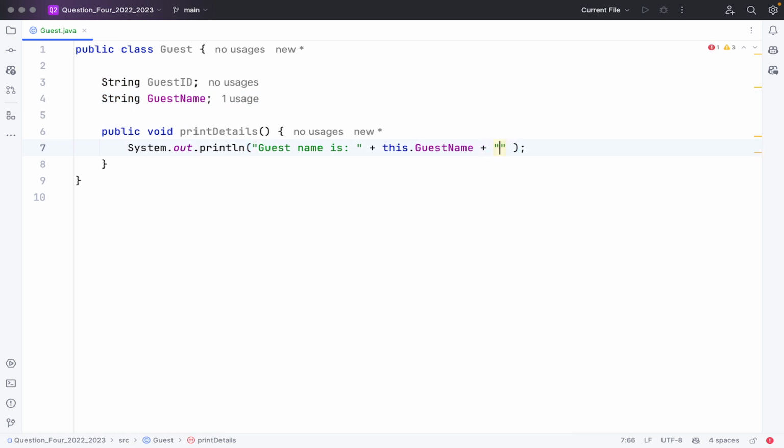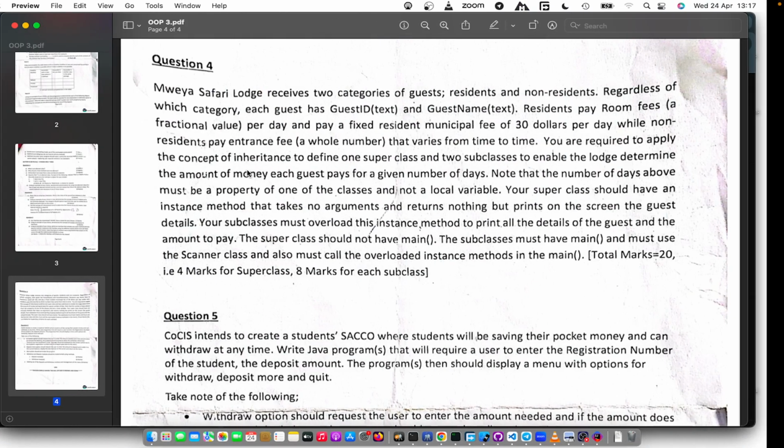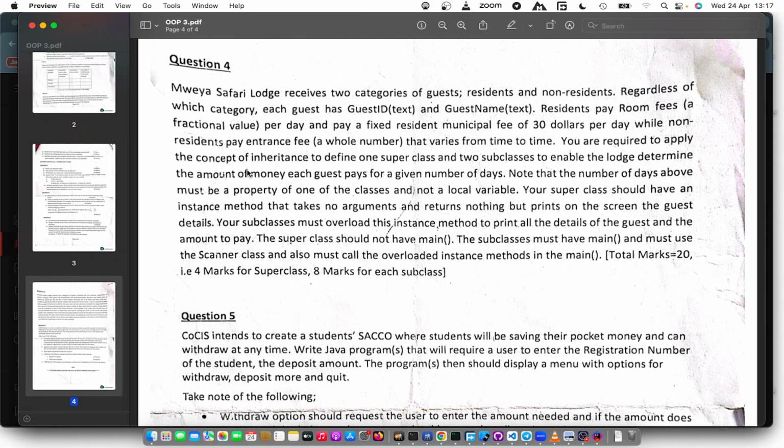Plus we're going to have guest ID as this.guestID. So that's our instance method that prints out the details of our superclass. So we are printing out the guest details in the superclass.